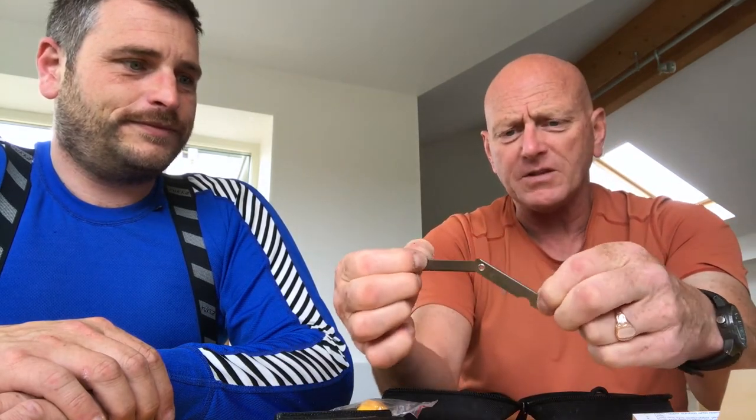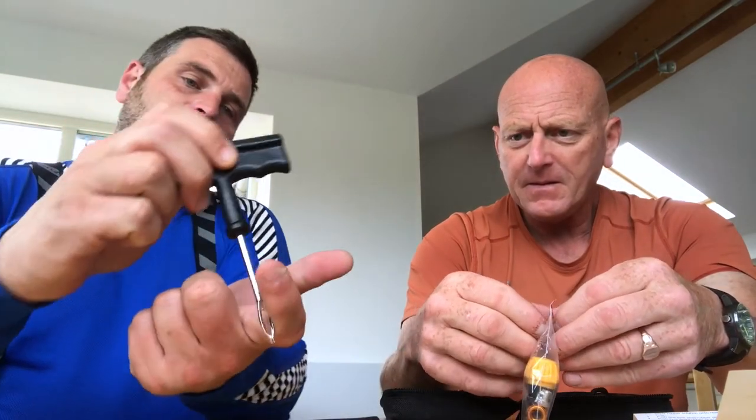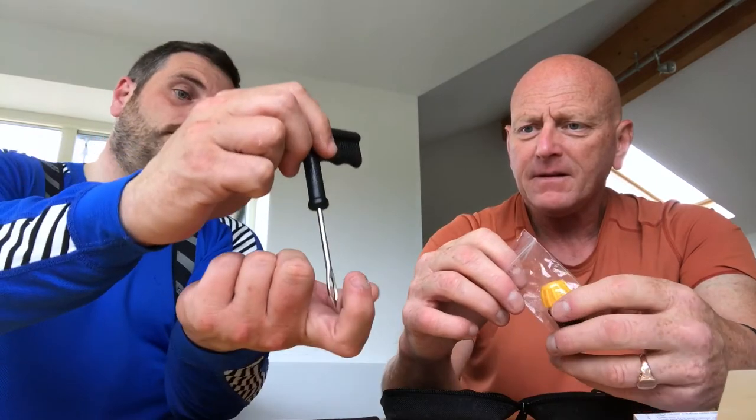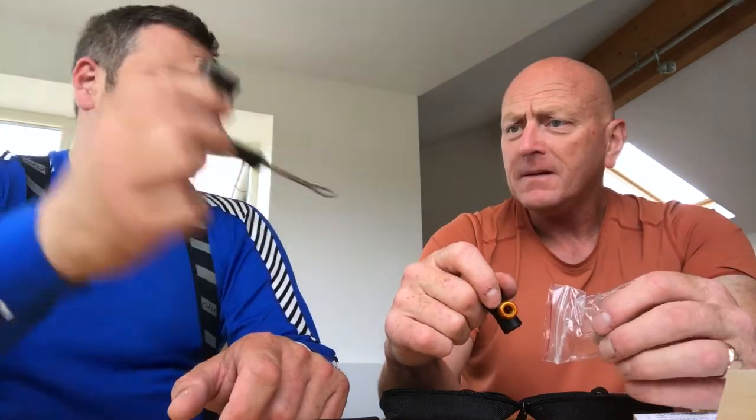Then you use the feeler gauge — which is obviously a really sharp knife — to trim it down to the actual level of the tyre. Opening up this little bag here — I see what you mean now. You put it through angled like that, push it in the hole, but when you pull the tool out the ends have gone inside, so you're actually pulling a loop through rather than it being each side. Then you cut it off so you can get your tool out. I couldn't work out how you'd get the tool out otherwise.